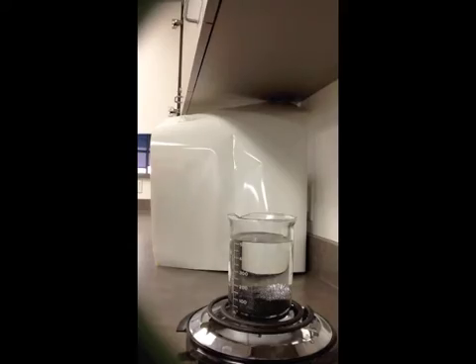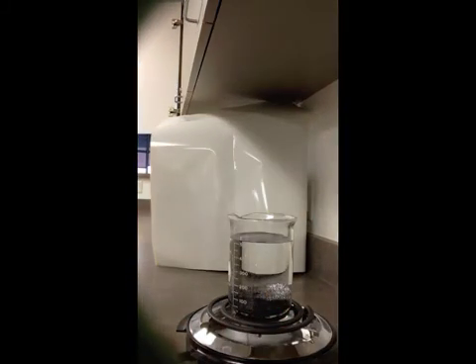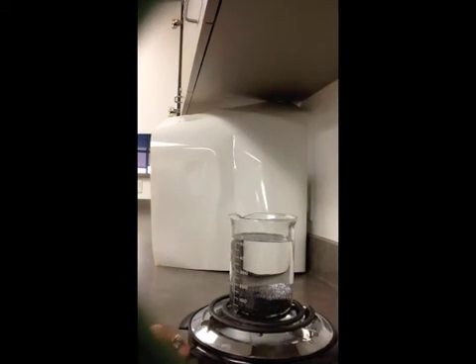So now we're ready to begin the demonstration. We're going to activate the heat source here — plug things in. I would go with a rather low setting, just to be gradual, to show our students a good demonstration that doesn't end up cracking your beaker. Because as we know, water and electricity do not mix very well.